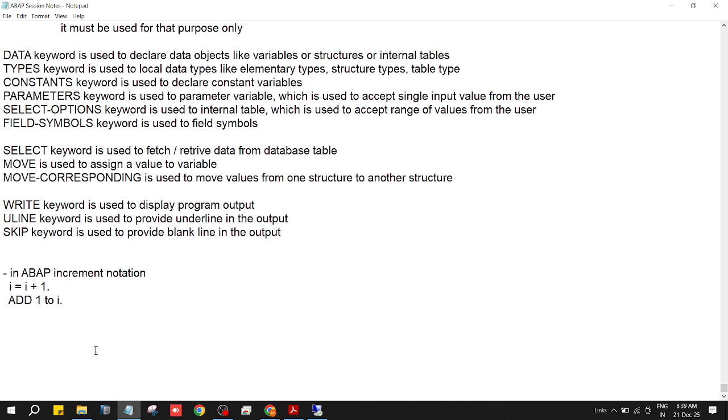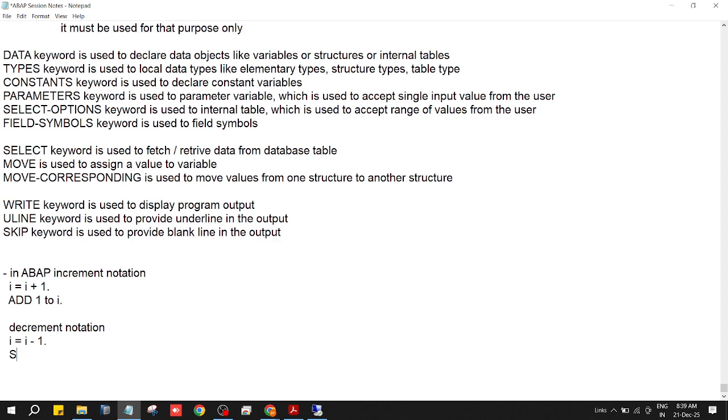Next, this is the decrement notation: I equals I minus 1. You can alternatively write subtract.